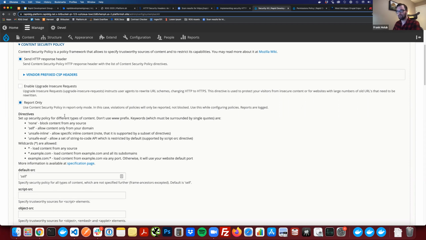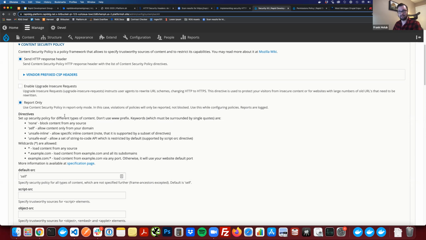But due to the nature of generally large web apps, at least in our testing and implementation of this, it's almost impossible to implement on a large Drupal site, simply by the fact that this is done on a page-by-page basis, including admin pages.